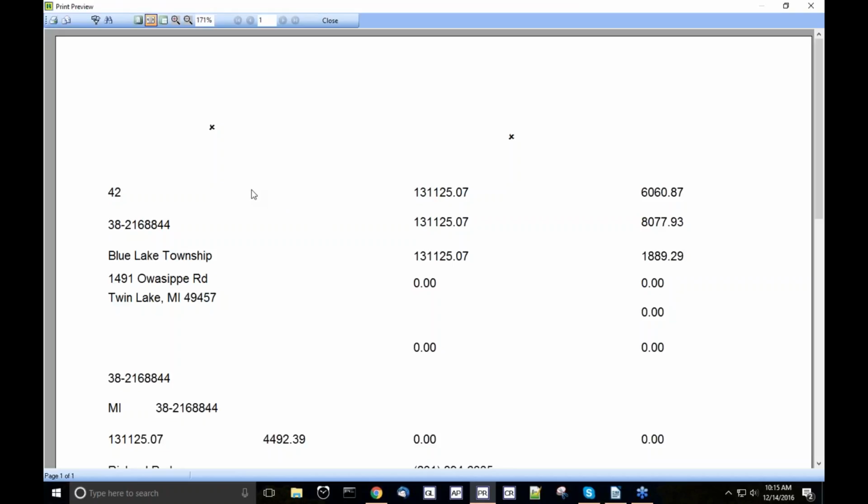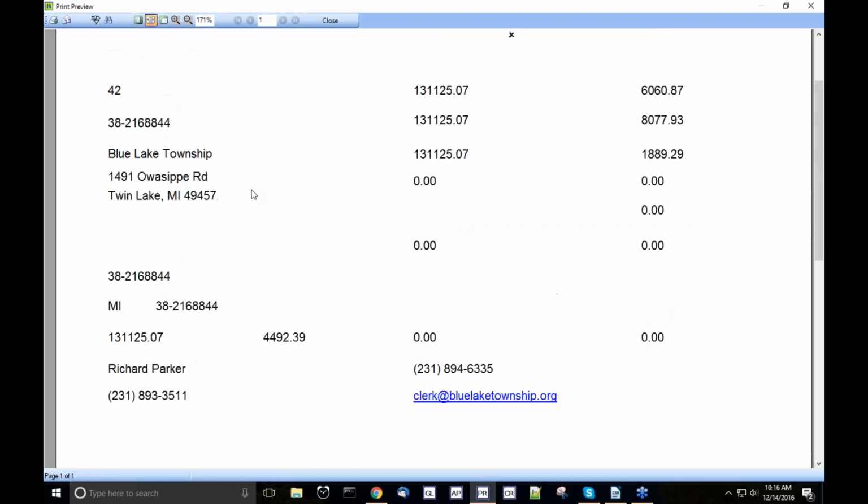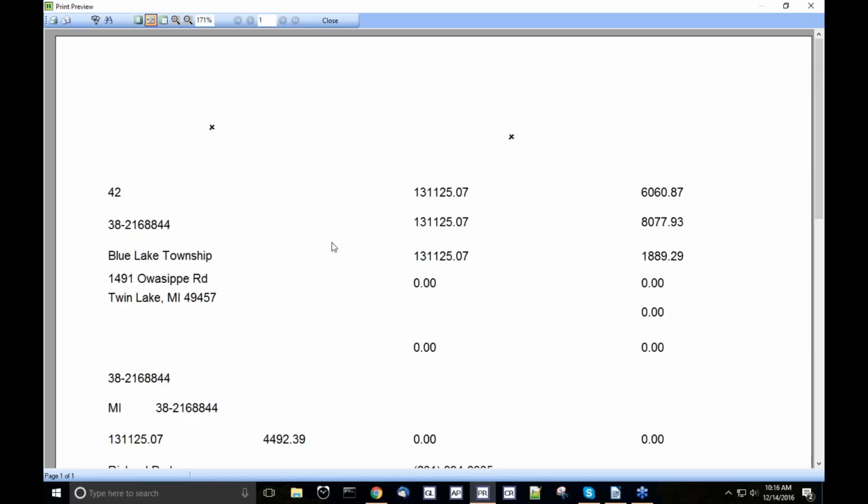This then will give us the markings for our W-3 form, and it will allow us to print that out. Again, I recommend printing one on white paper first, holding it up, making sure that the alignment is correct, and if it is, simply go ahead and reprint it. If your W-2 or the W-3 does not line up, please go ahead and give us a call. We can easily adjust those. We quickly clone the report, and then we go in and adjust the fields left or right, up or down, as needed.